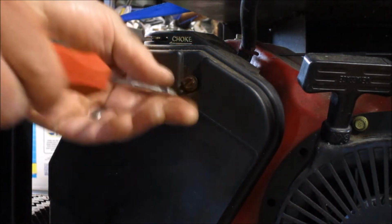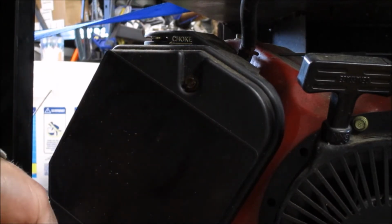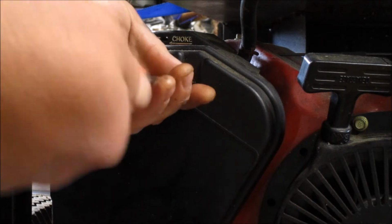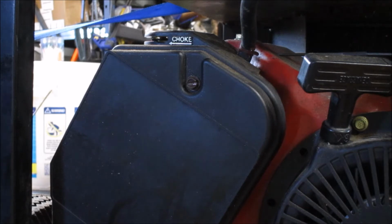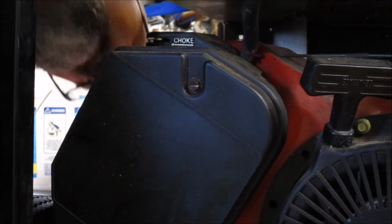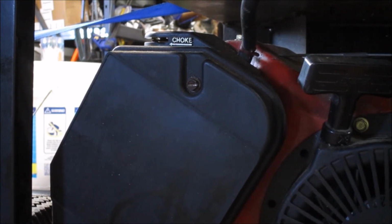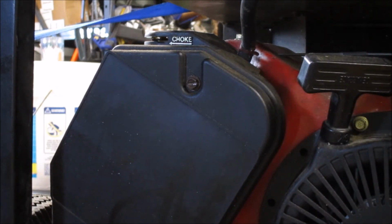These things are going to be a long tighten. I don't want to round them off, so let's just do this. Someone has thoughtfully cut a slot. All right. Pull our dipstick out, which is frozen in place.